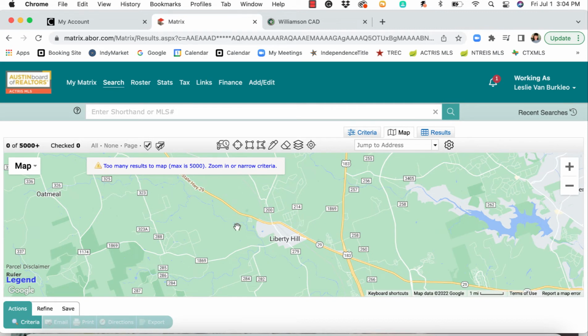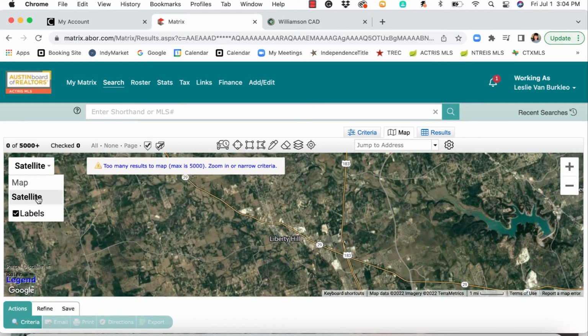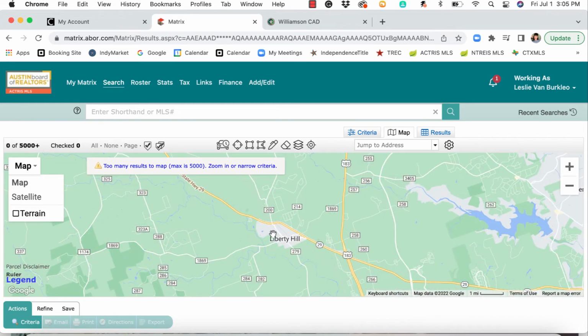If you're needing to find the property this way, what will be easiest to do is change your map to the map view rather than satellite. I know a lot of people have their map defaulted to the satellite view. It's difficult to see parcel lines in this view, or for me it is. So I always switch over to this map view. I can see the parcel lines better this way.